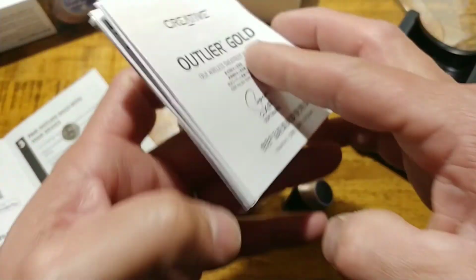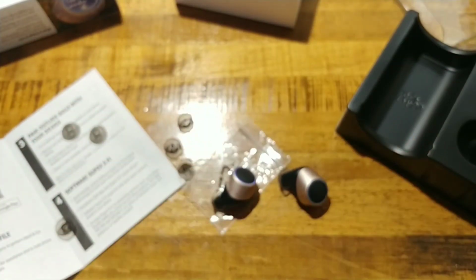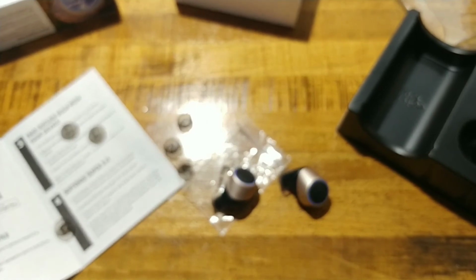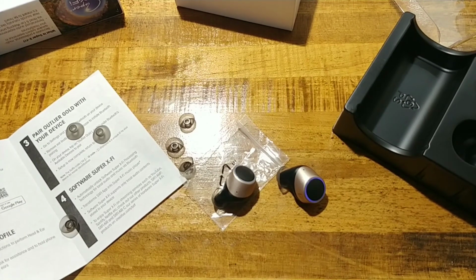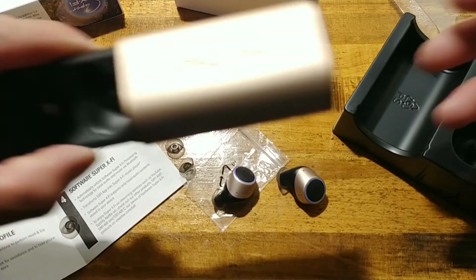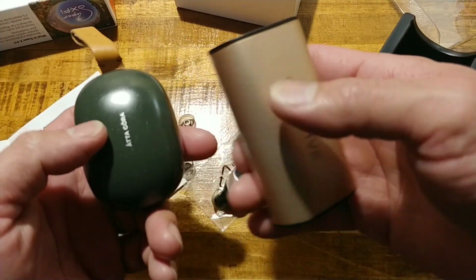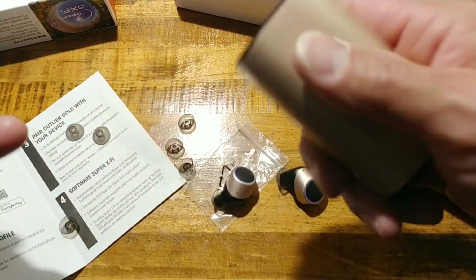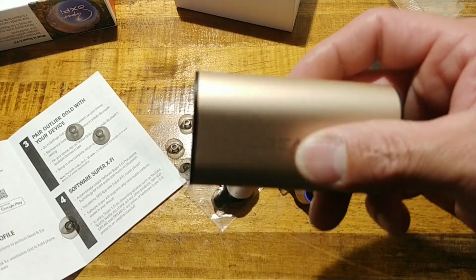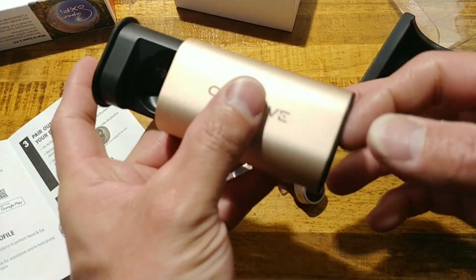And we've already seen the pamphlet for the other app. So I'm going to give these a shot. Hopefully you all liked this unboxing. Yeah, these are my next set to test after the Atagoras. And obviously no wireless charging on these. Definitely a bulkier case. Bigger case for sure. But we'll see how they hold up. I mean, bigger case, bigger battery. Should get even more runtime out of these. And no connection issues, I hope. And these are Bluetooth 5.0 as well.